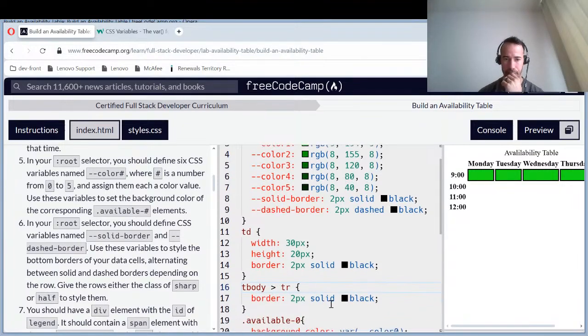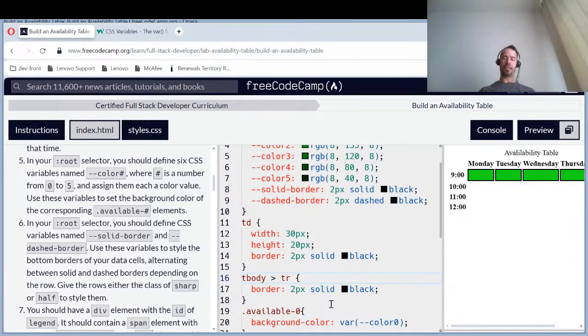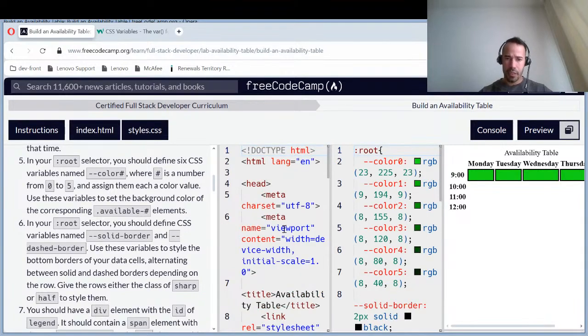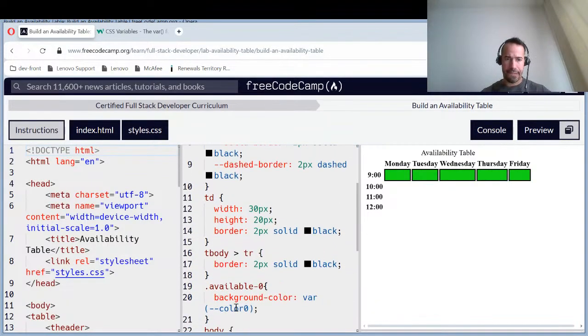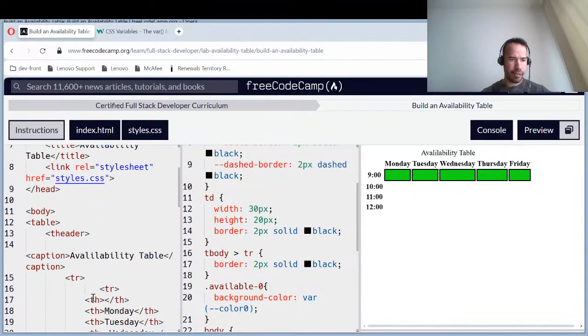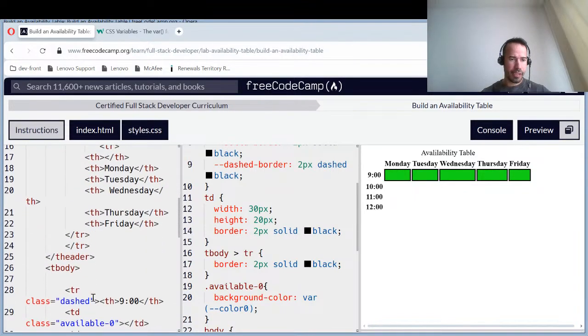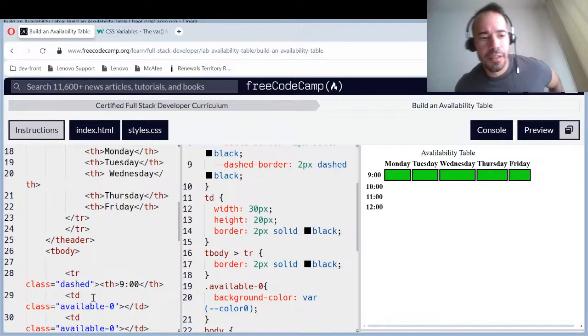No, that didn't do it. T body. Oh, my back hurts. T body did not. That should have worked.